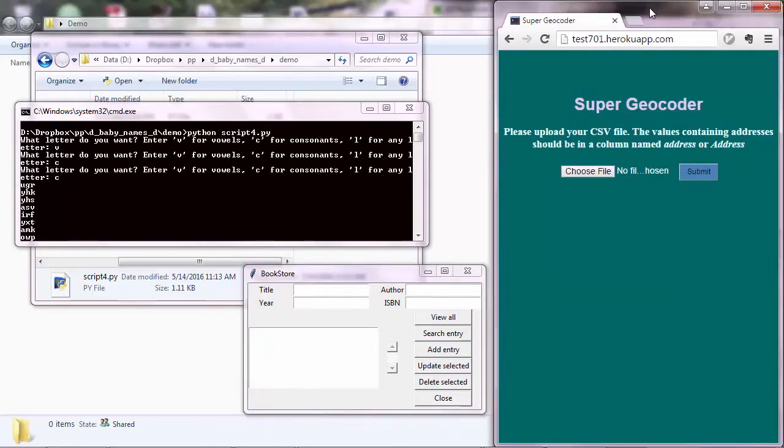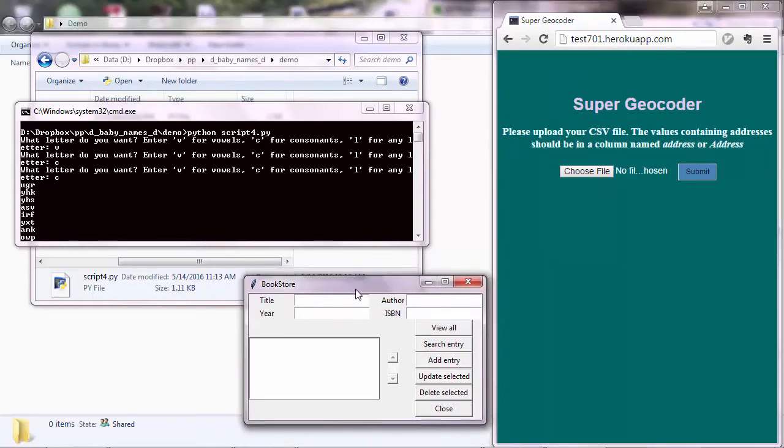And when would you use a desktop application such as this? Well, you'd use that if you just want to distribute your program to a specific number of users. Let's say you work at a company and you want to build a program for the employees of the company to do specific tasks.